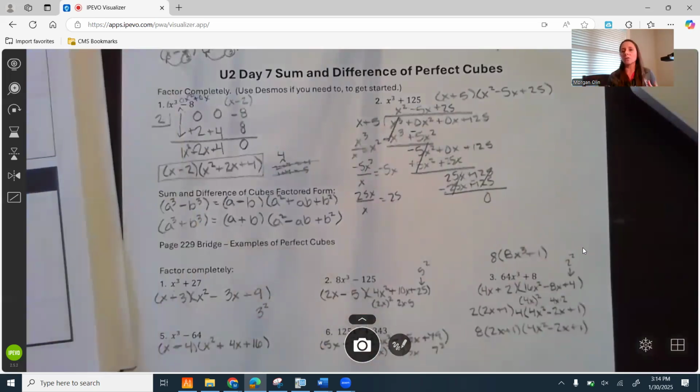We've covered all the factoring now to this point, so make sure you're familiar with it. We covered the rest of it in the warm-up today as well. If you need to factor some more, ask your teacher for extra help with it. You can also Google factoring and see extra videos that other people may have of it as well.